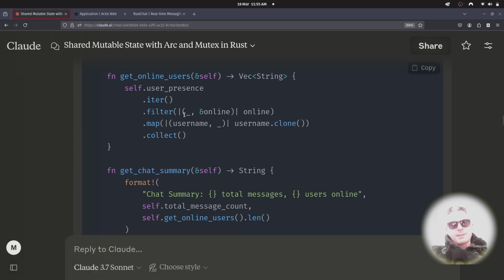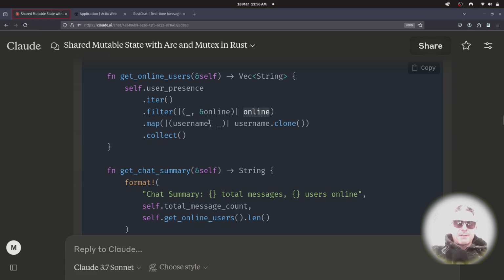But this is interesting because, first thing, if you're not concentrating or you've got TV on in the background or something, you might forget, when you're passing in two things at the start of the closure, two things, tuple, remember the parentheses. And the underscore, you probably know that's kind of like the throwaway. It just means you have to put it in, but it's not going to be used later on. So unpack it, but don't use it. And there, we're unpacking, but not using the username, because we just want to find if online is true.